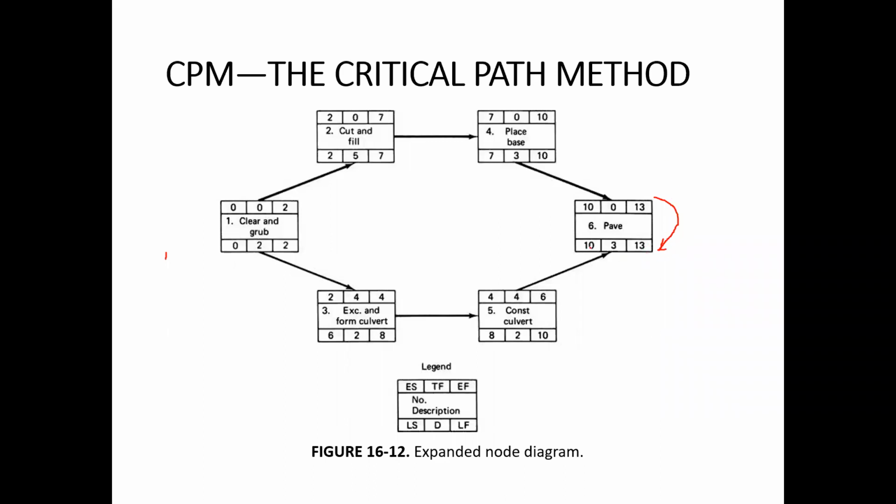So 13 minus 3 is 10. We will put 10 over here. Okay, so this 10 will come to here. So what I can do is, this is how it goes. Okay, so 13 to here, and then 10 to here, and then 10 minus 2 is 8.